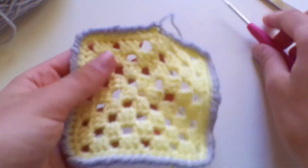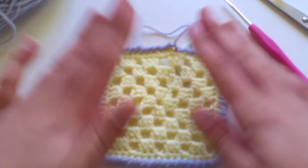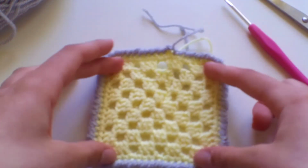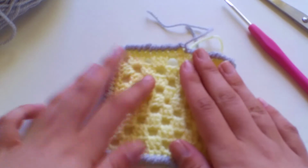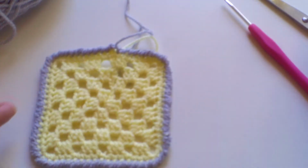So hopefully you found that video really, really helpful and you were able to get the crab stitch edging. One thing I would mention is your tension. Just make sure you're not going way too tight and too restrictive, because your work will bunch up and that's not really what you want.